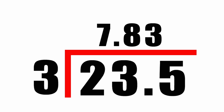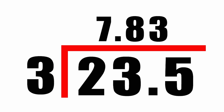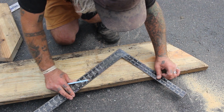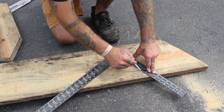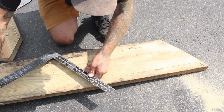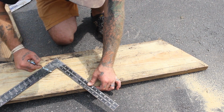So to fix this, we can round down to 3 risers. Then divide 23.5 by 3. When we do this, we get 7.83. This means that each one of our stairs will be 7.83 high. I want the treads of my stairs to be 10 inches. So I'll use my square and set one side at 7.8 and the other side at 10 and mark my board. Then I can slide it down and mark it again with the same measurements. And there you have it, stairs.